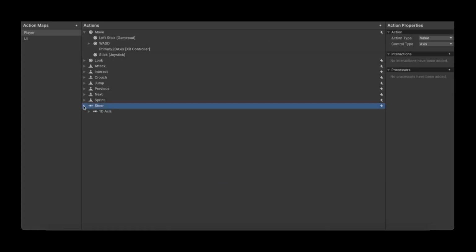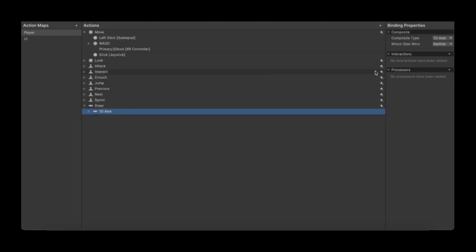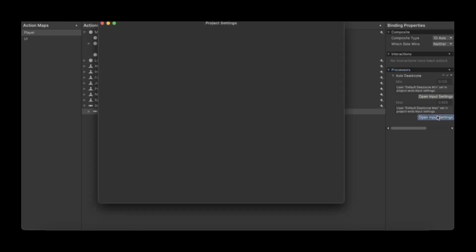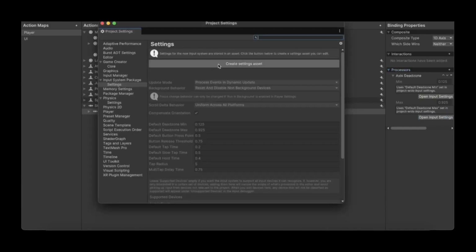If you go in here, there would be an axis dead zone. There are defaults for that, so you'd maybe want to change that a little bit. I'm not going to go over that in this video though. But if you change the minimum and the maximum dead zone, and that's in your input settings, you have to create a settings asset and then you can change it right here.